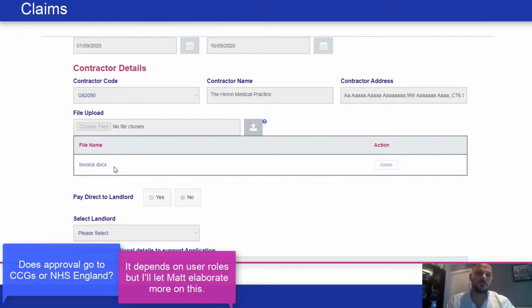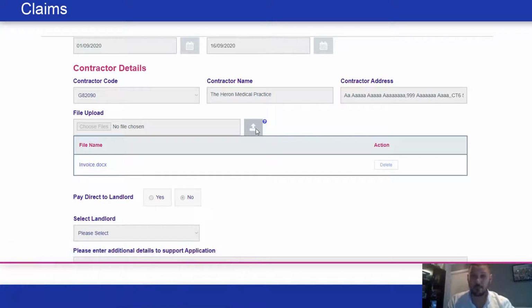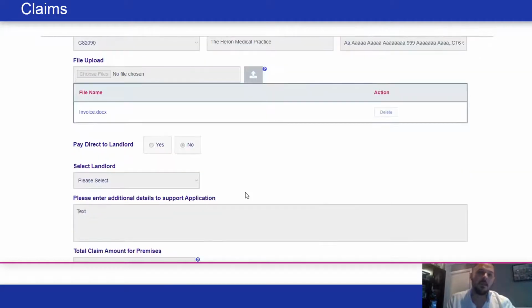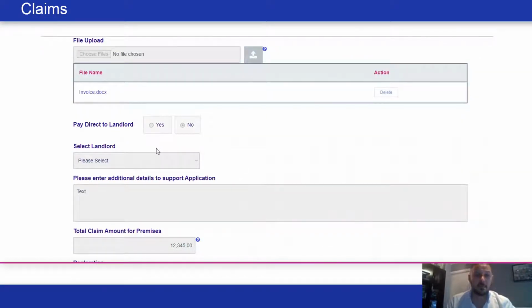The file upload, so they're required as part of any claim to submit evidence to your office, and that's when they need to attach and upload it, like we did earlier with the CSV files. If I were to click on this link here, it would then download the document at the top. I'm not going to open it now because there's nothing on it, it's just a test document. The practice also get the option within the claims portal to have the amount that they're claiming for reimbursed directly to the landlord of the property.